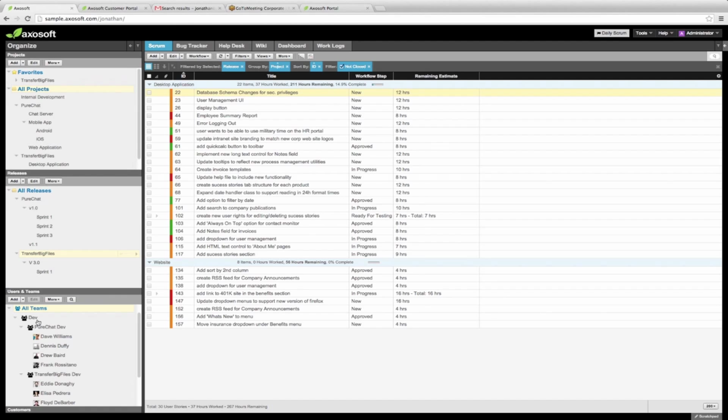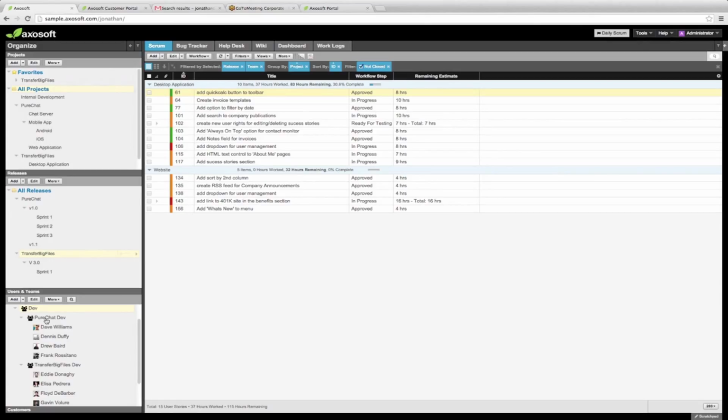It gives you the ability to assign items to a group of people. First of all, keep in mind that you can create as many as you like. You have all your users, of course, that you've created or that they've invited or that have signed in, and you can group them however you like.